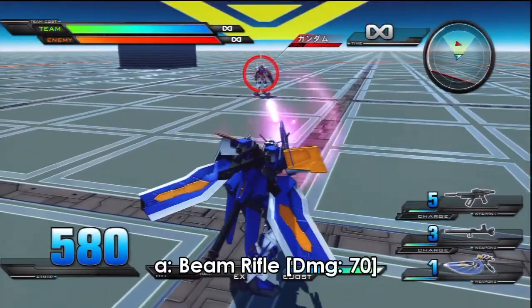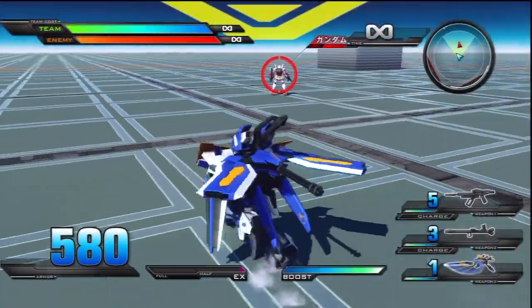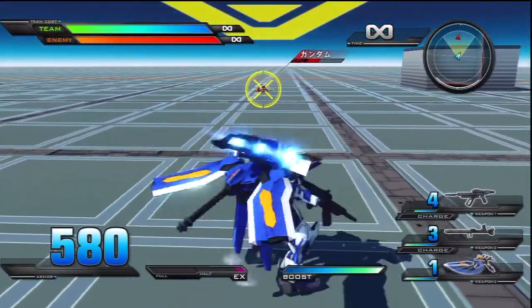It's armed with a beam rifle for its primary attack. There's nothing too significant about it, but don't over-rely on it too much since the ammo is limited. So you can definitely run out of ammo really easily if you're not paying attention to it.